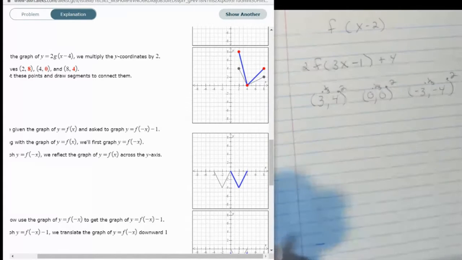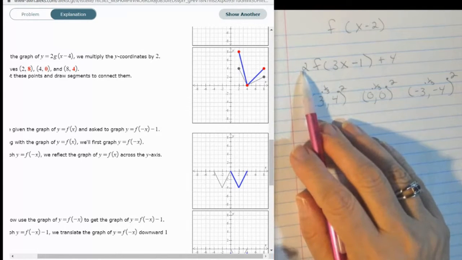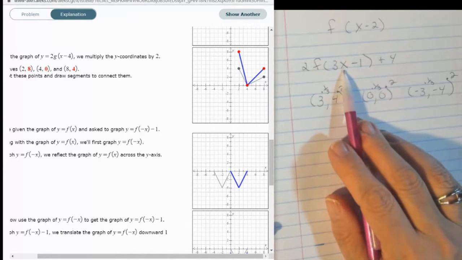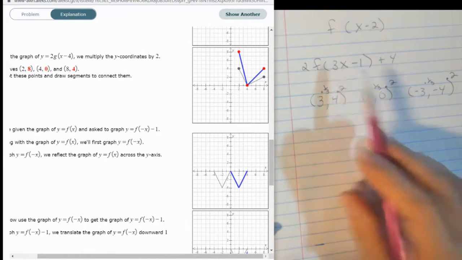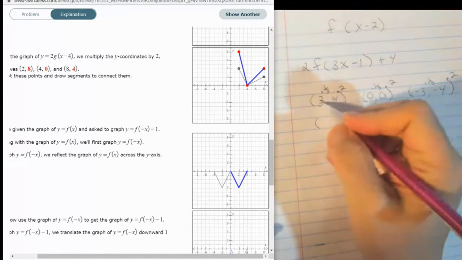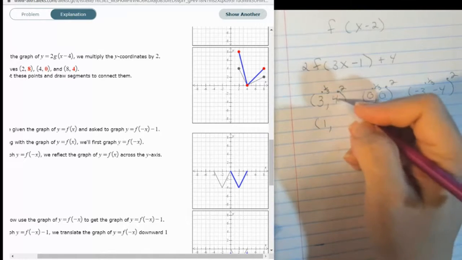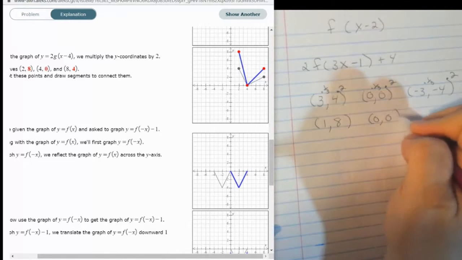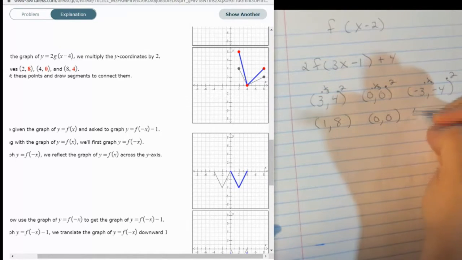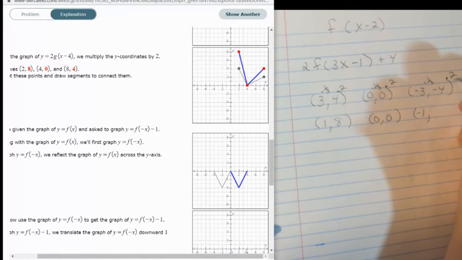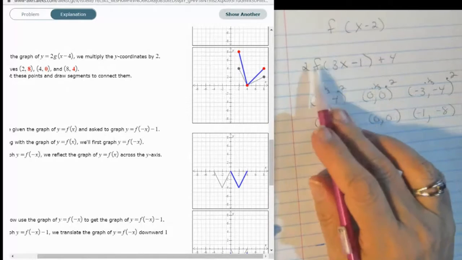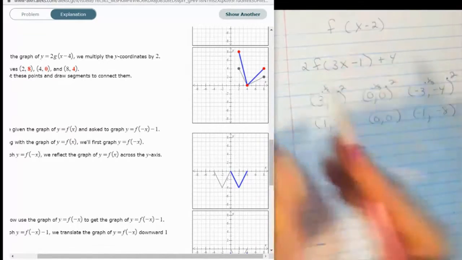So do your multiplications together, and then we'll do the addition and subtractions together. This one's on the outside for the y, so we multiplied the y's by 2. This is on the inside with the x, so we multiplied by the reciprocal. 3 times 1/3 is 1. 4 times 2 is 8. Zeros will stay 0. -3 times 1/3 is -1, and -4 times 2 is -8. So these stretch and compress the graph.